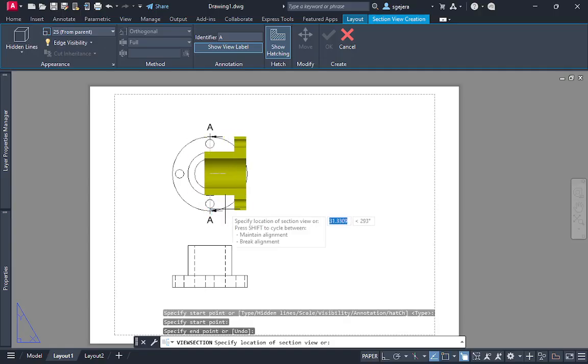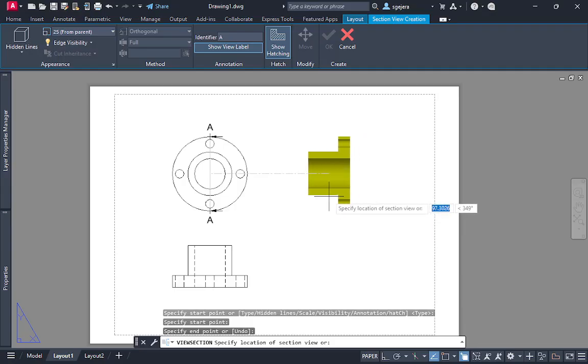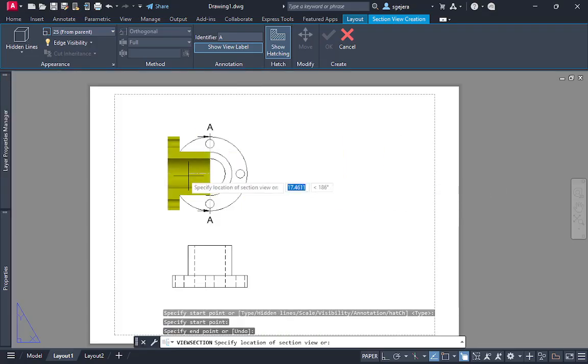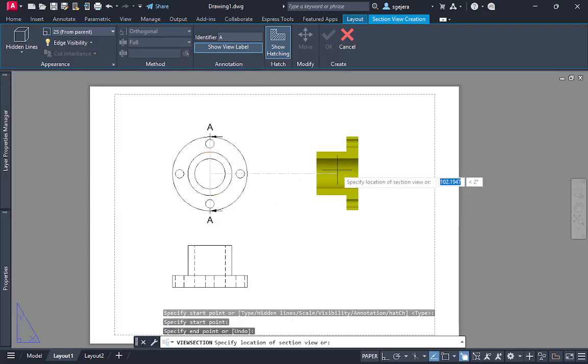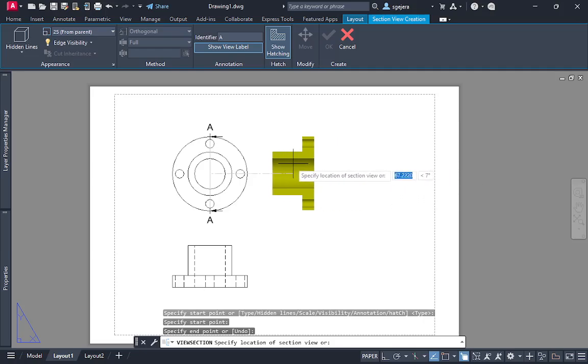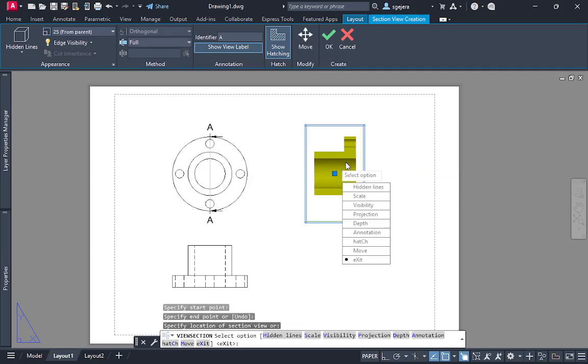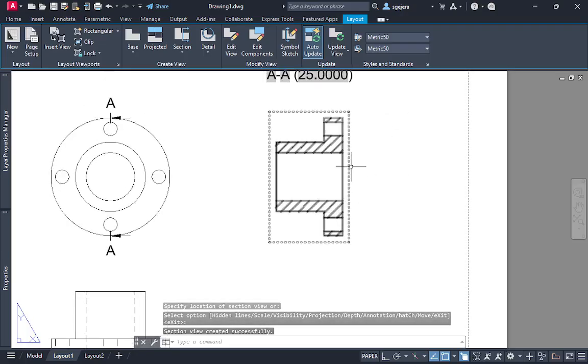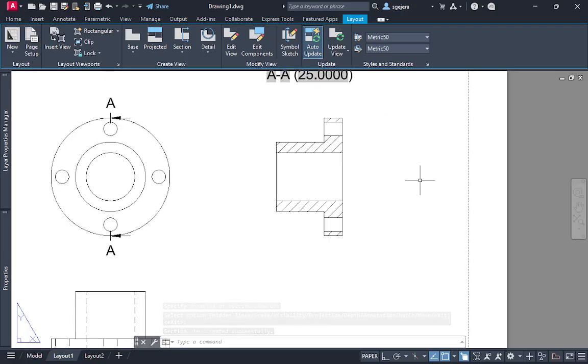Tapos, we created it from this line of sight, no? Pero pwede naman dito ninyo i-create. Sorry. You can create it to the right or you can create it to the left. Pero based on what we did, we created it to the right, no? So, dito natin siya ilalagay. And if we press enter, automatic nagagawa na yung sectional view, no?